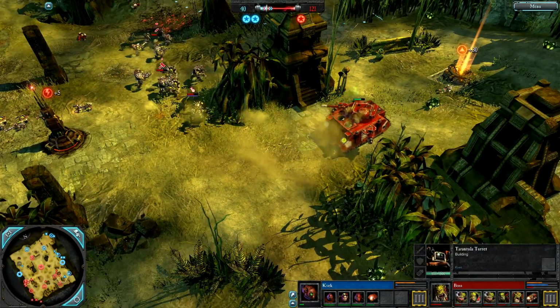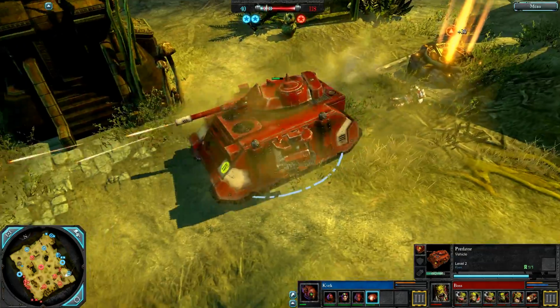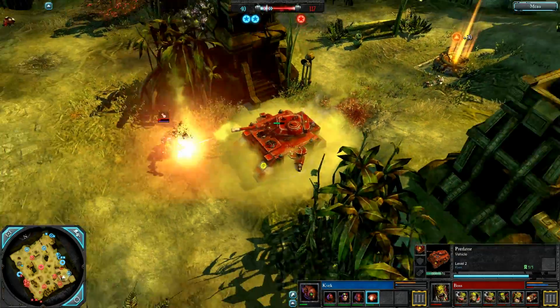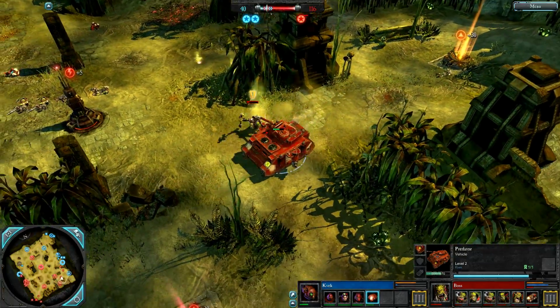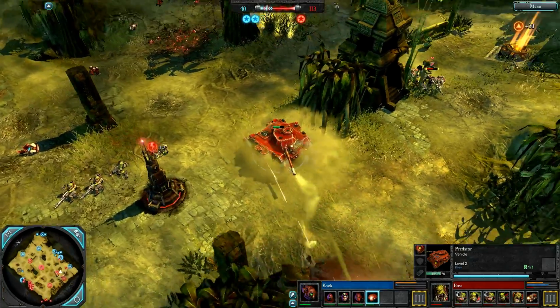There is Blessing of the Omnicide, which is globally repairing this Predator tank, which got so much XP from that engagement. Good grief. It's almost level 3 now. Red Boy is forced to retreat. 40, 115. Kvek now has a 2-1.